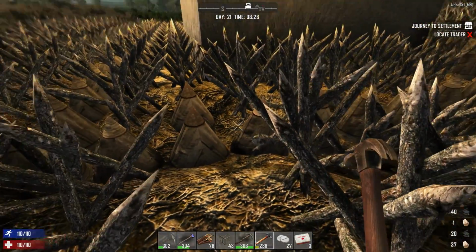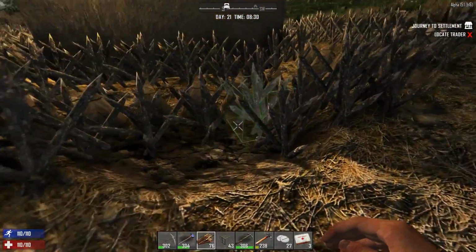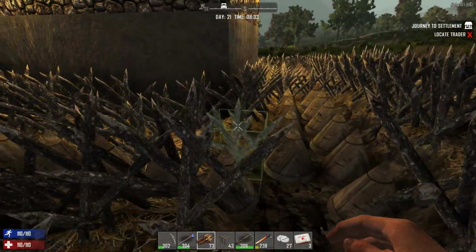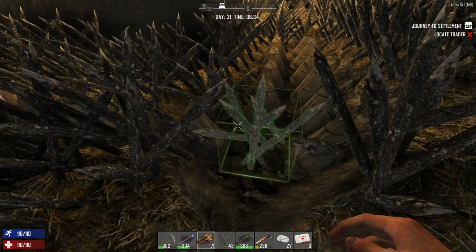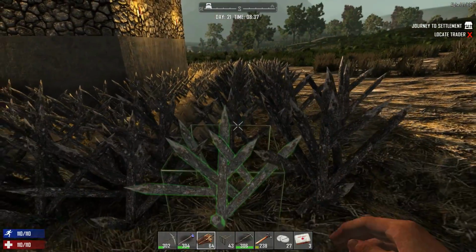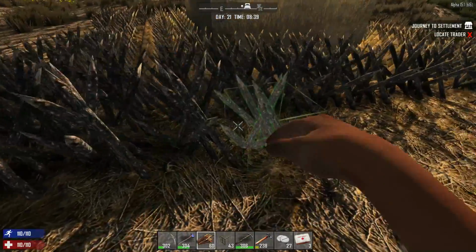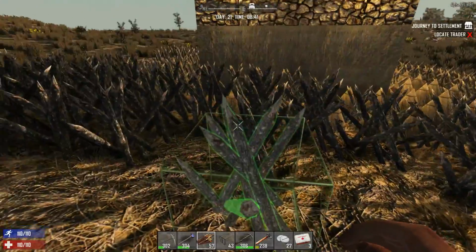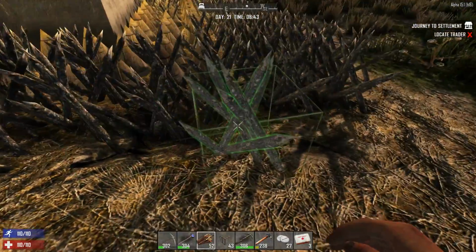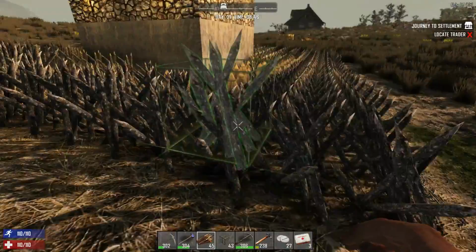All right, we'll put a little bit of metal on you guys. That's fine. Now let's go ahead and do that. And then we'll layer some here. Any of these will get layers. Yep, just like that, and there. All right. This is good. We're going to have quite a few rows. We're just going to keep on going with the spikes. And just rely on these as a barrier.